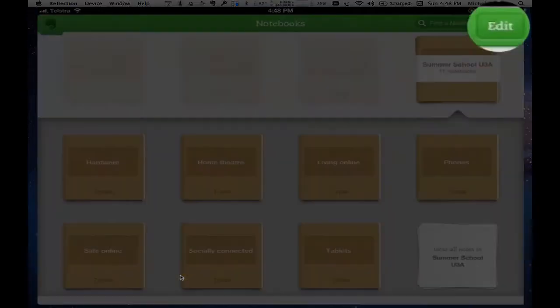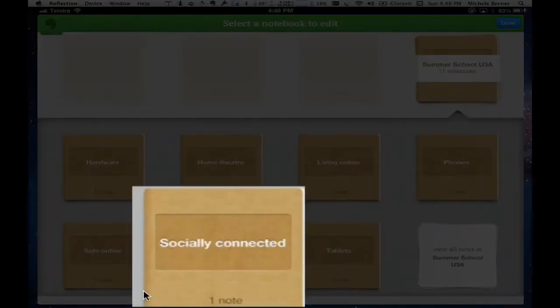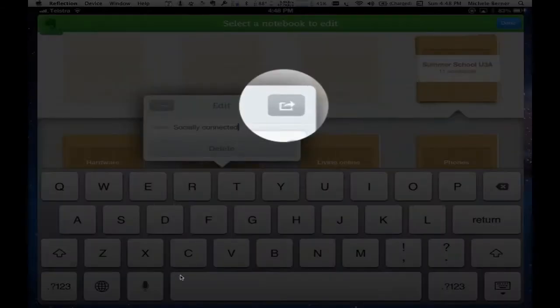The other things about notebooks, to edit the notebook. So I want to edit this one or make it available. I can delete the notebook from that edit screen. There's a delete button there, and I can share it.